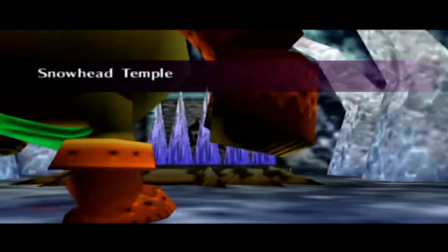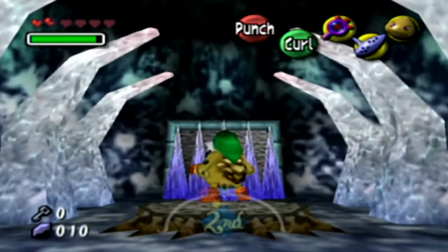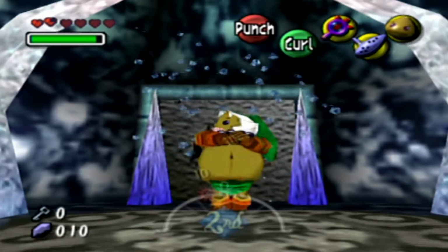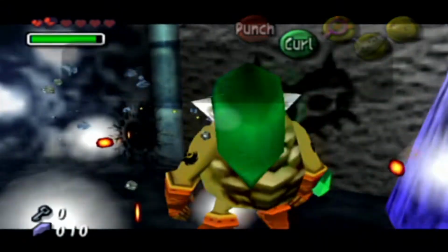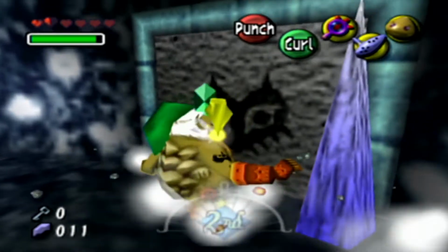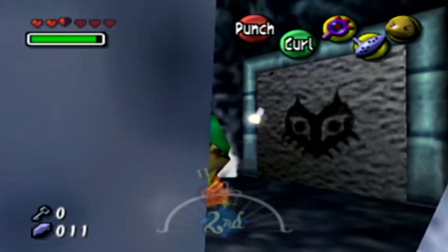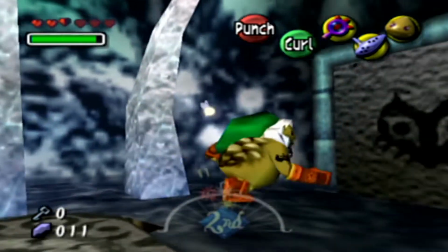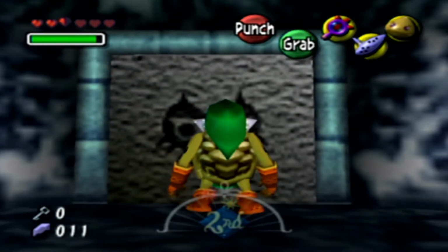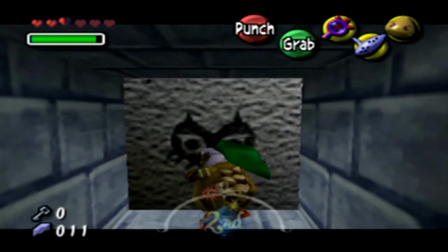Jeez. Here we are, we finally are inside Snowhead Temple. Okay, so let's go and enter. Just to let you guys know, this episode is going to be a little bit longer than usual, because since we are heading inside an actual temple, I'm going to try and hopefully knock out all these white foes. I think that's what they're called, white foes. I just have to destroy all those guys because they're going to be a pain in the neck.